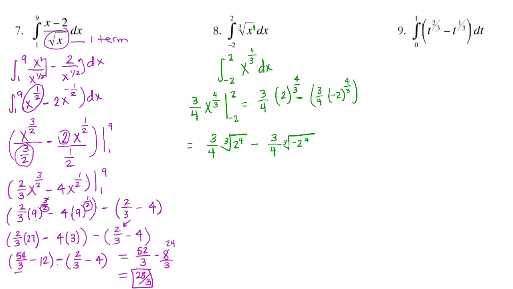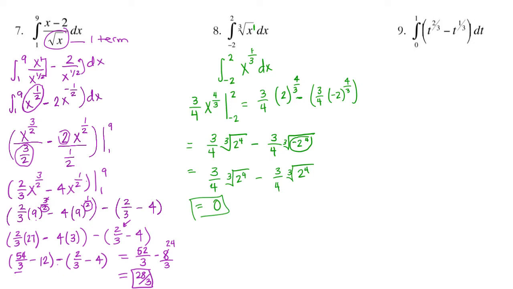So what's going to happen here is we actually have a positive version, and then right here, whenever I square or raise to the 4th this portion here, it's going to go to a positive as well. So that 4th root here, let me rewrite it so we can see what's going on. What'll happen is we have 3/4 times the cube root of 2 to the 4th minus, and that negative 2 is raised to the 4th, so that negative is going to disappear as well. So notice we have 0 for our total bounded region or volume or area, whichever it's finding.